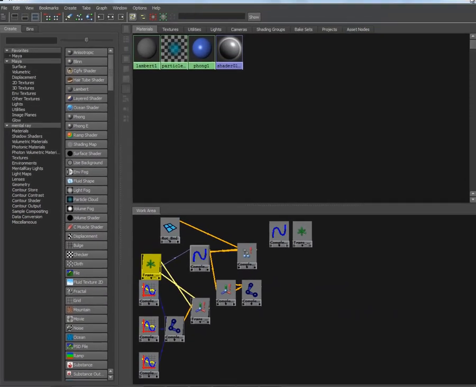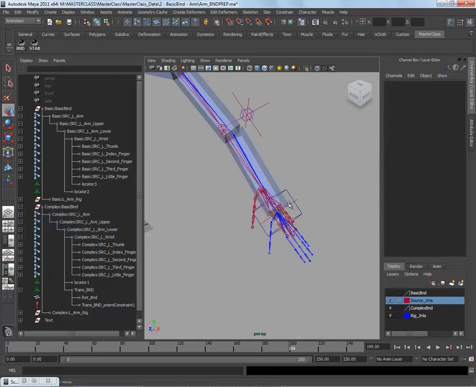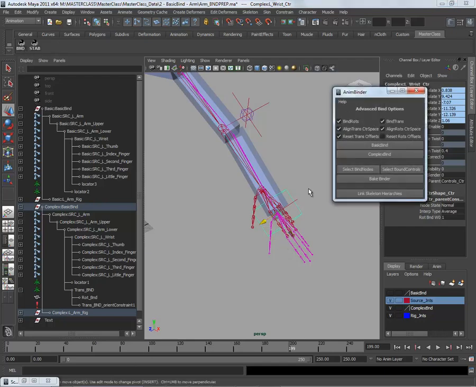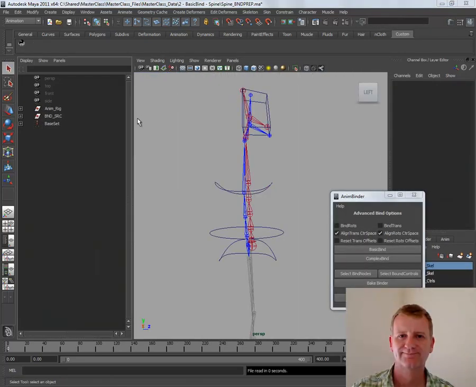Now what that means is that, again, in code, for a later date, we can find this controller and we can find the bind node that's actually controlling it, regardless of where it is in the scene. It's just this hidden message. It makes things really nice and neat. And that's what these controllers do. They run off those to be able to select the binds and select the controllers.